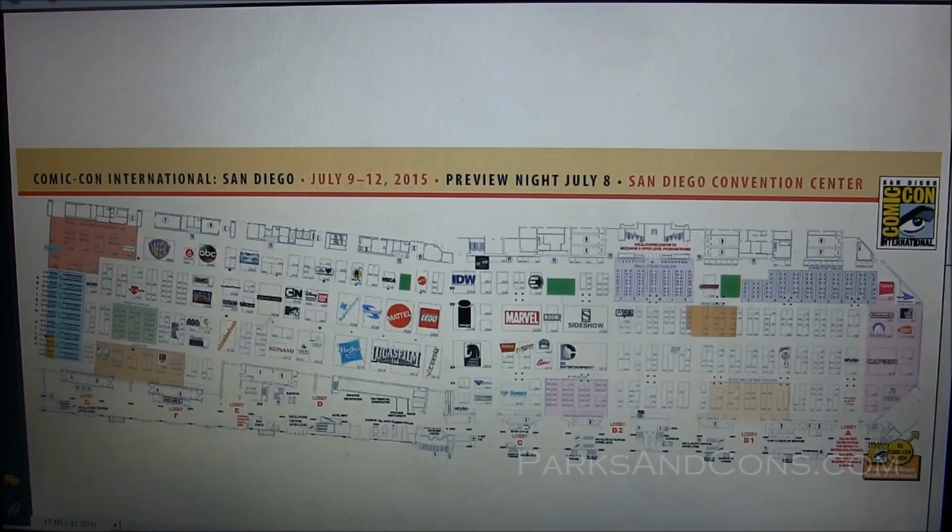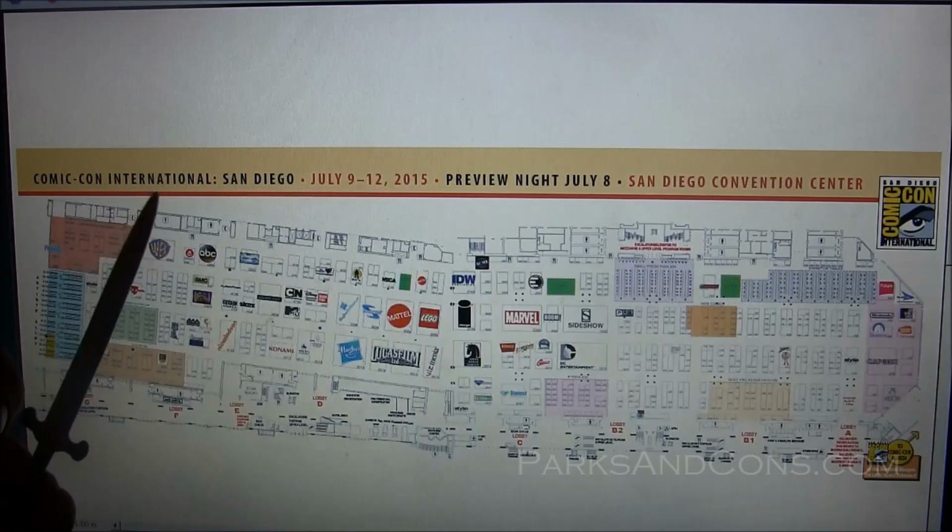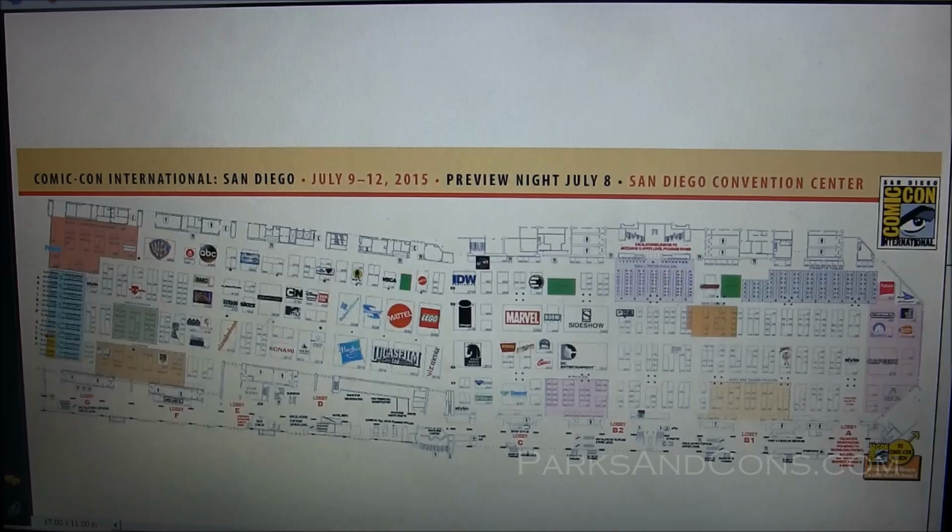First off, I suggest that you pull up the map yourself off of the Comic-Con website so that you have it open at the same time. That way you can enlarge the screen and take a look at it. I'm going to use our Marvel Legends Taskmaster sword here as a little bit of a pointer.